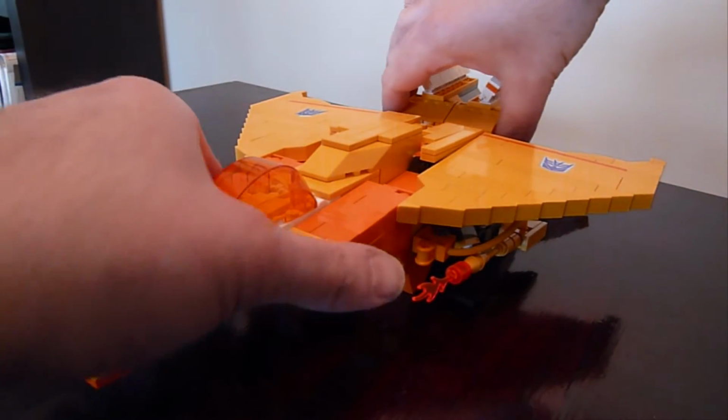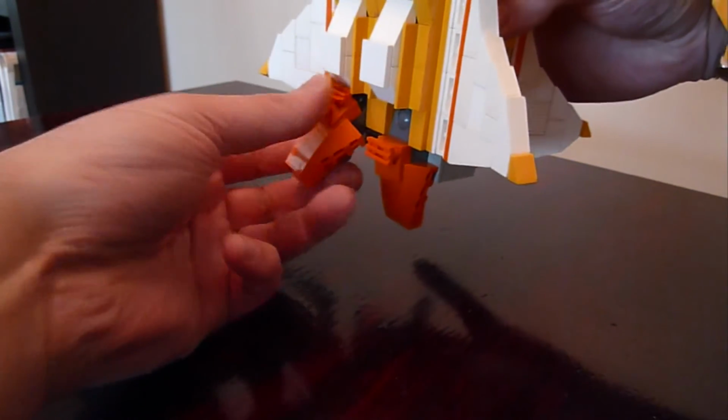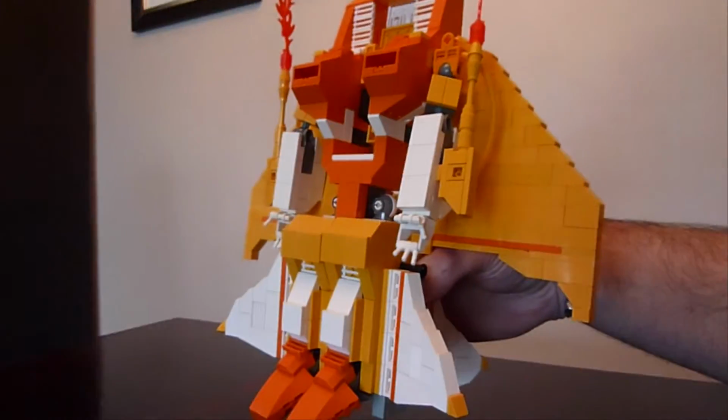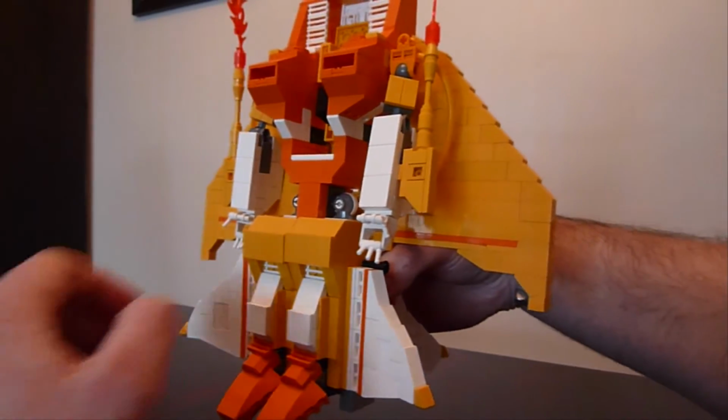The first thing we want to do is just get him up to a standing position, and we'll take out what will become his legs, like so. And I'm going to get the camera way back here for you guys so we can start working here. So we get the legs out like that.